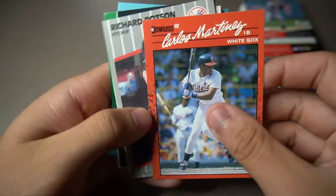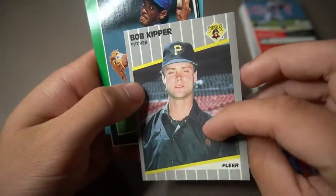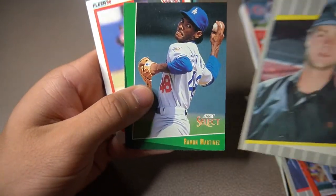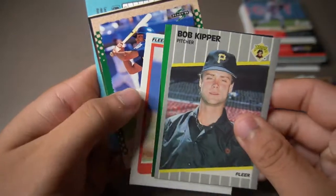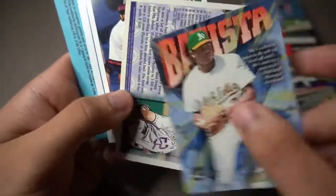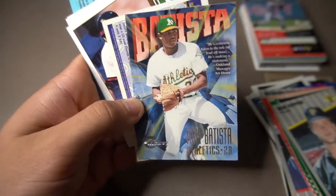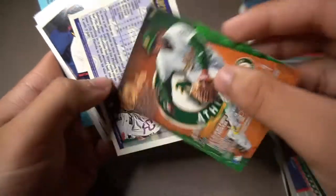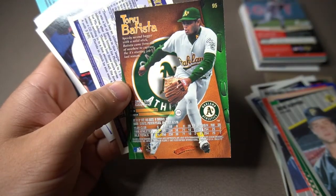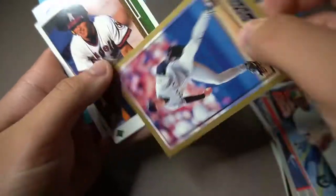Manny Lee. A couple of these are upside down. What does that say? Carlos Martinez. All right, Rated Rookie, Bob Kipper. There's a Roman Martinez. It's a Fleer card from 1990. Alex Diaz, Tony Bautista. It's a nice one. Look at this design. This is from, what does that say? Ultra 97? Is that a different company right there? Never heard of this. Probably. It says Fleer / Skybox. So you see Panini, Donruss. So something like that from back in the day.